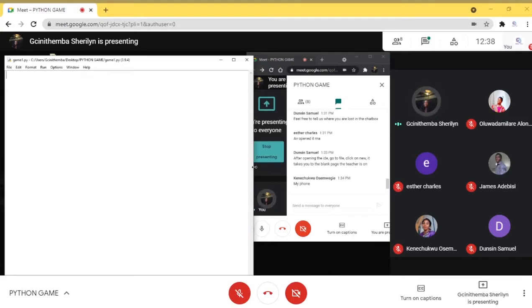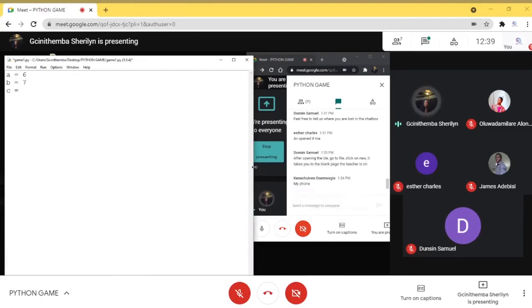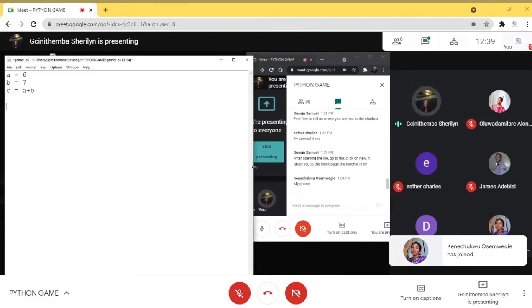For example, if we want to add two numbers, we can save one number as A and another number as B, and then the sum we can call C. Here, A can be 6, B can be 7, and C can be A plus B. So A is our variable which is storing our number 6, B is storing our number 7, and C is the one that's going to be storing the sum of A and B.